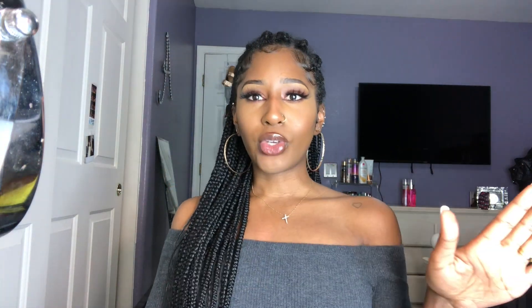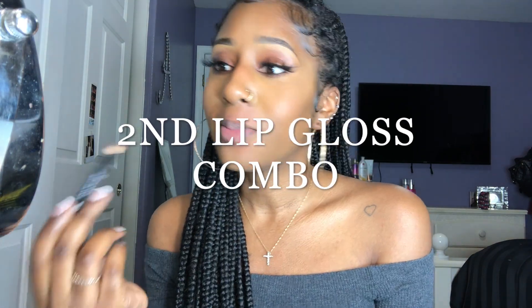You're gonna notice that the brown is kind of gonna take over, which gives it a more natural look, and it's also a popular look right now. As you guys can see, it already gave me the fuller look — my lips already look voluptuous, a subtle but noticeable change. This is the first combo — it's definitely an everyday type look because it's not too much and it's not too little.